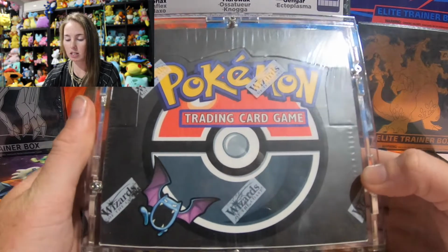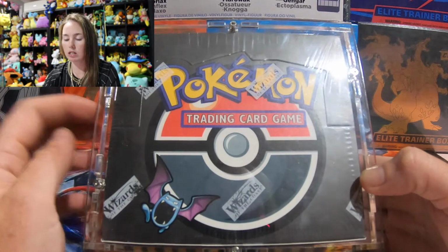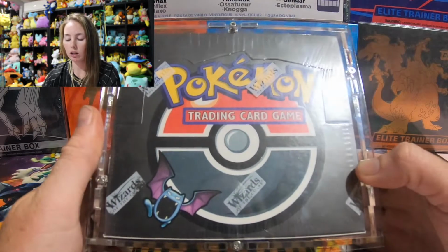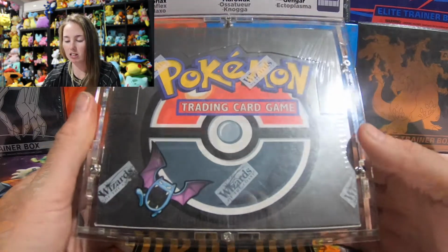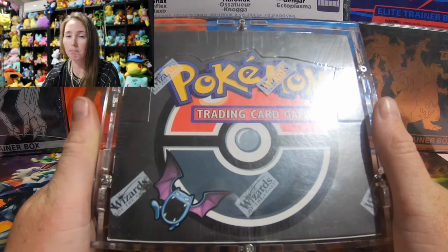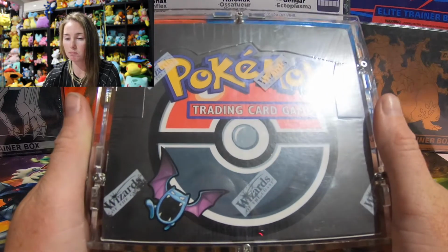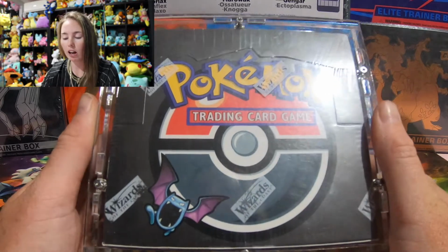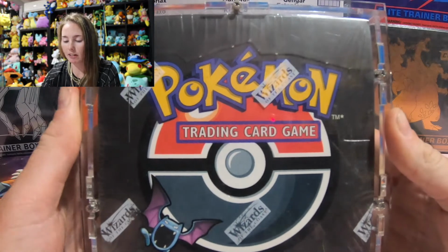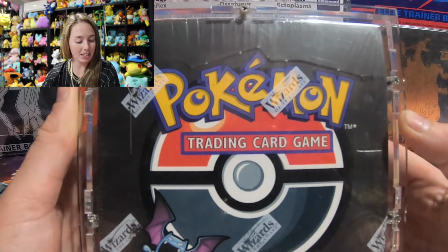But this booster box is worth, so the last sale on eBay went for, I think it was $16,500. So really excited to have this in my collection. Some of the artworks in this set are beautiful. Like, I know it is Charizard, but the Team Rocket Charizard is bloody beautiful. And I love the evolutions in this as well. So really stoked to have this in my sealed collection. And that's my number 6.